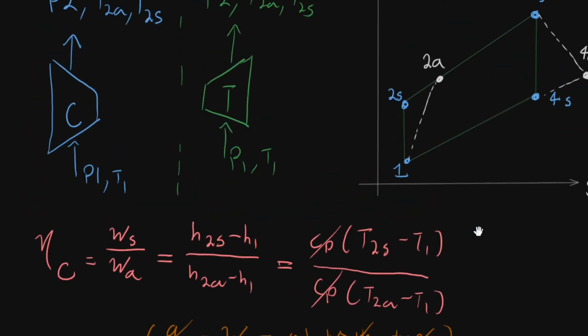And so we can do the exact same thing with our isentropic efficiencies. So for the compressor, basically how much work input would I ideally have to do divided by how much do I actually have to put in. So this is usually going to be a little bit higher, or in the best case scenario, it's equal to the isentropic value. So this is going to be h2s minus h1 over h2a minus h1.